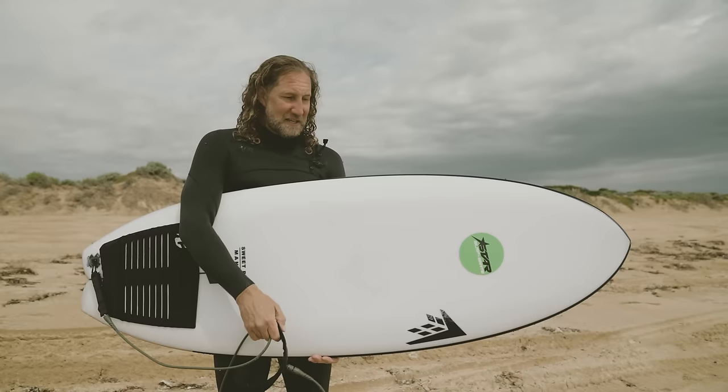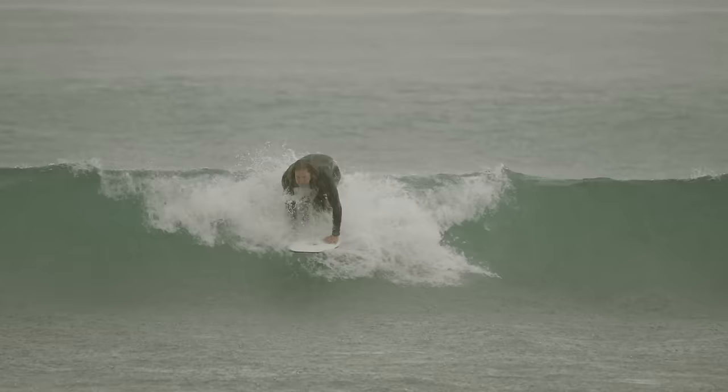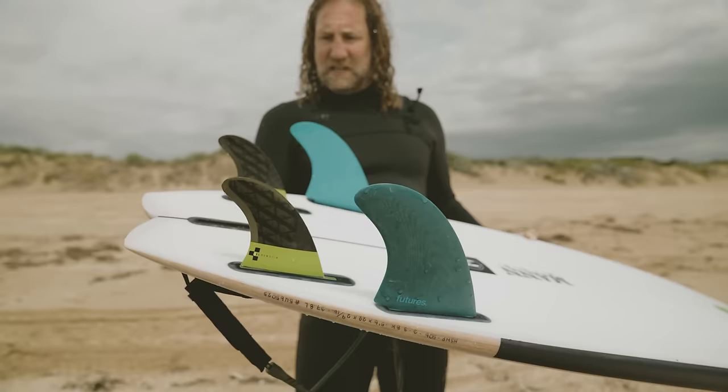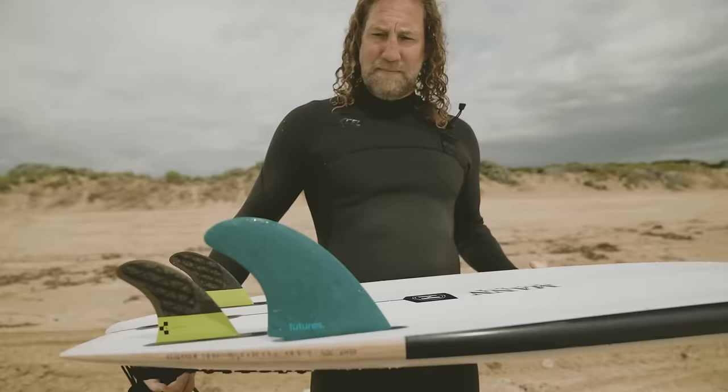A bit challenging to get my feet in the right spot to start with, and then I slowly found my groove on it. I ended up riding 20s ENs in the front with some little quad rears in the back, Black Stix quad rears. Only 4 inch, so they're not large, I think they're a medium. So loaded up with the surface area, and that gave it quite a lot of drive.